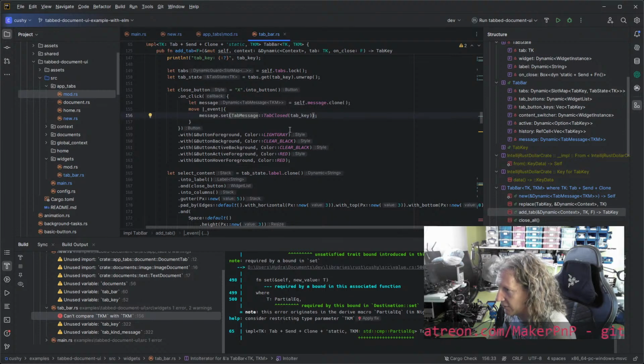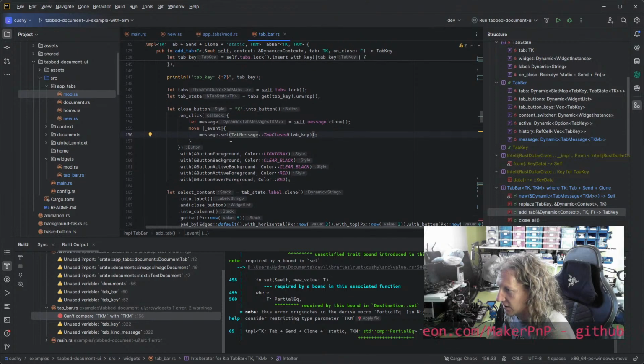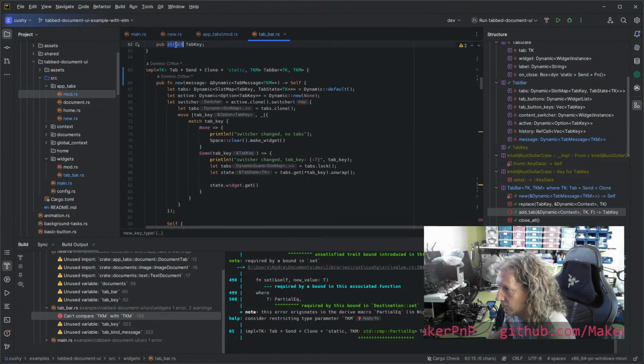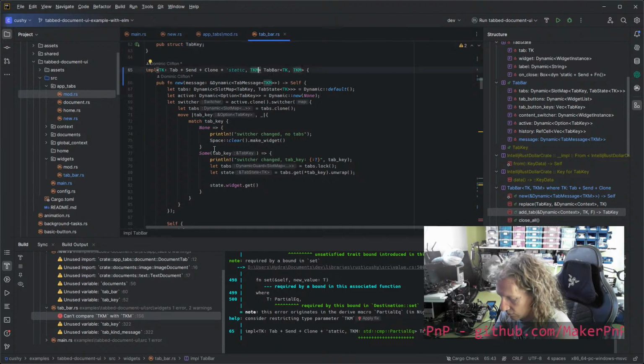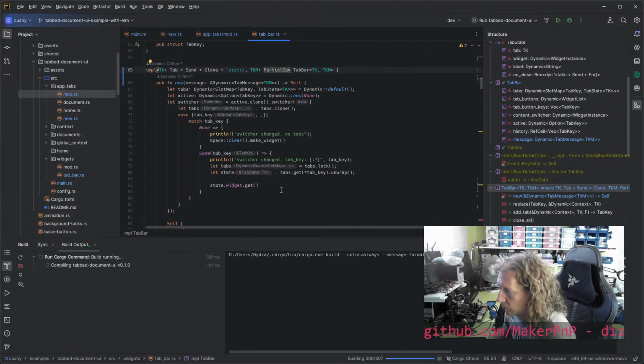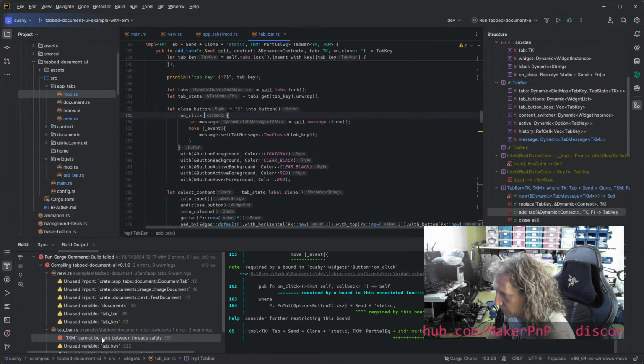Can't compare TKM with TKM. Yeah, it's true, because TKM needs partial EQ. Partial EQ plus send. Interesting.